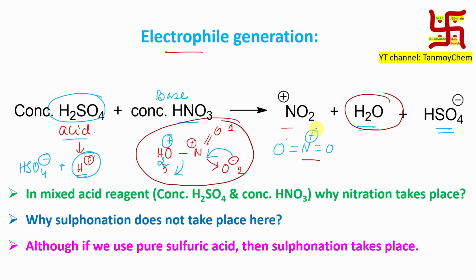Okay, so this acts as electrophile. Why electrophile? Because you can see a positive charge on nitrogen. So you can say, sir, it is electron deficient. That's why I'm saying it's acting as electrophile. And here this acid mixture combination is called mixed acid. It is used to generate nitronium ion.